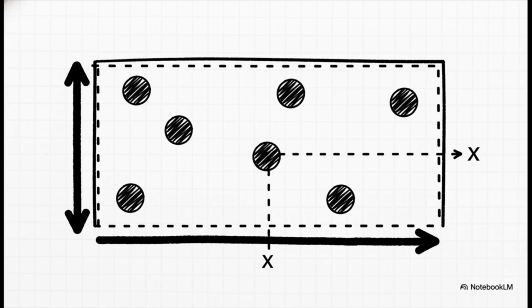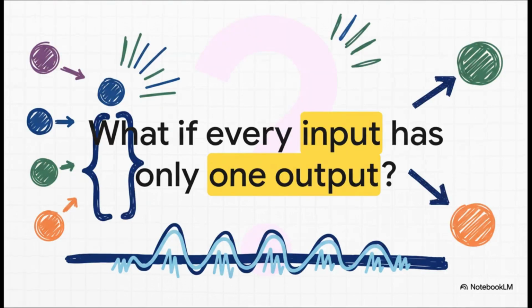Let's go back to the shoe size and height idea. The domain would be all the different shoe sizes we recorded, and the range would be all the different heights. It tells us the boundaries of our data, the smallest shoe size, the tallest person. It gives our connection a precise footprint on the map. So today, we built up this really powerful idea that a relation isn't just any set of connections. But what happens if we add one more little rule? What if we decide that for every single input, every x value, there can only be one possible output? Well, that creates a special kind of relation that's even more powerful. And that is a story for another time.